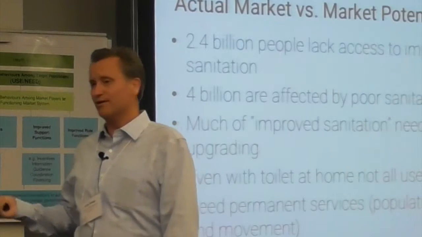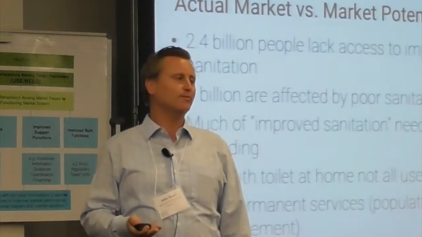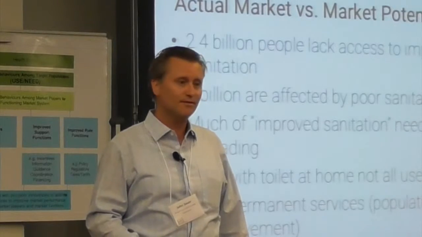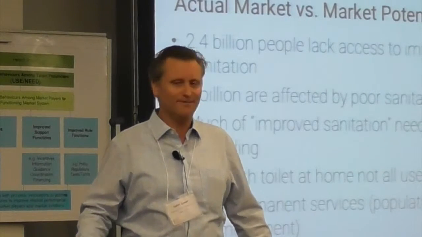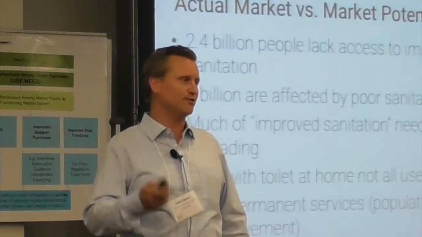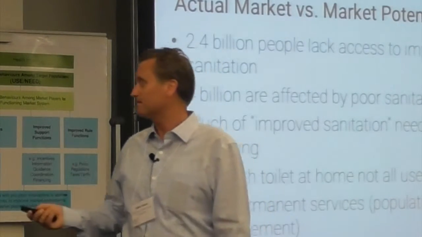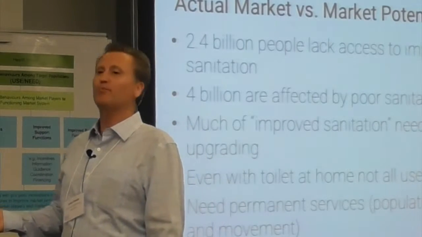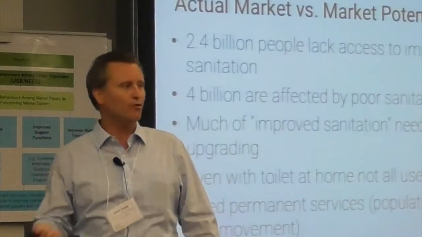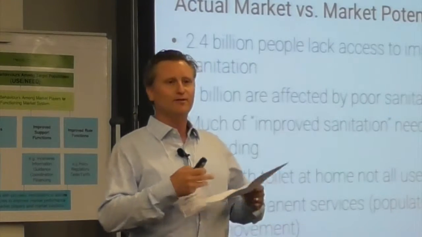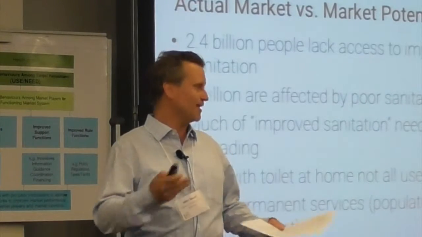And we've got other challenges. Even sometimes when there are cultural issues, people have a toilet in their house, and they still don't want to use it. So we do have behavior change issues, and we're in fact making some really interesting strides in India. And we need permanent service. The populations are going to grow, they're going to move. This is about service delivery. The themes of the sector are service delivery, scale, sustainability.